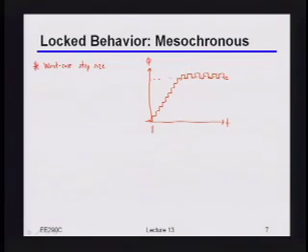Ah, okay, so you may indeed care about how long it takes you to lock. That is true. Although, if I'm in a mesosynchronous system, usually I can tolerate a pretty reasonable amount of time. Because again, things are nominally at the same frequency, but I just don't exactly know what the initial phases were. So once I find that, it's a matter of catching drift types of mechanisms. Given that that's the case, what do you think you're going to want to do to that step size? So you're really only looking for drift.